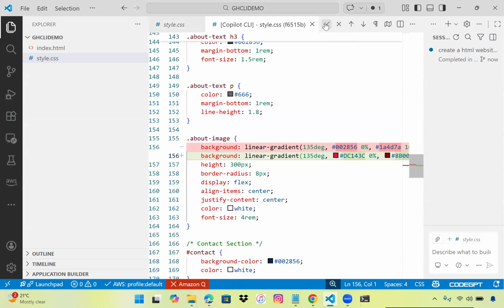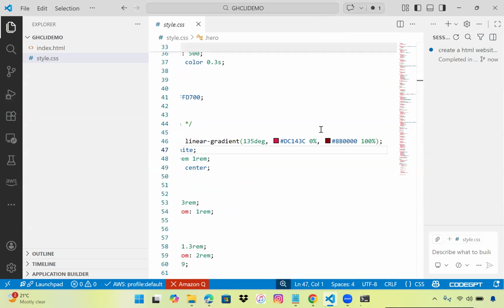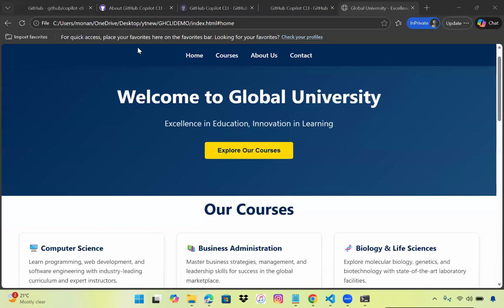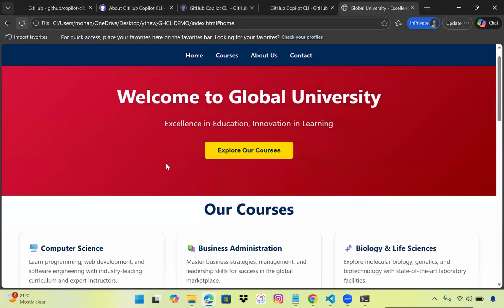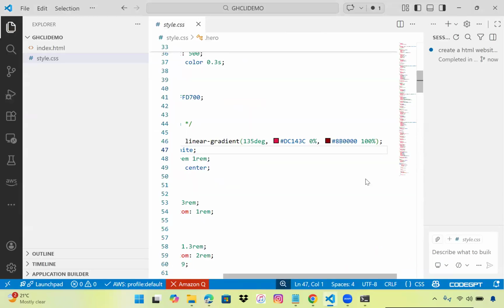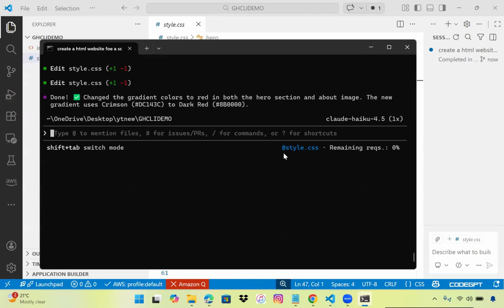It's interesting, right? We can easily do this from here. Let me refresh this one. Here we go. You can see how easy it is. Whatever you select, it takes the reference. If you want a certain file, you can use the @ symbol and mention that file, and say what you want to do. So this is how we can utilize this.